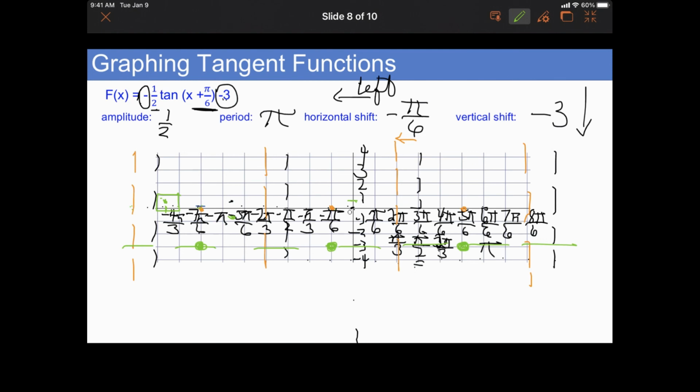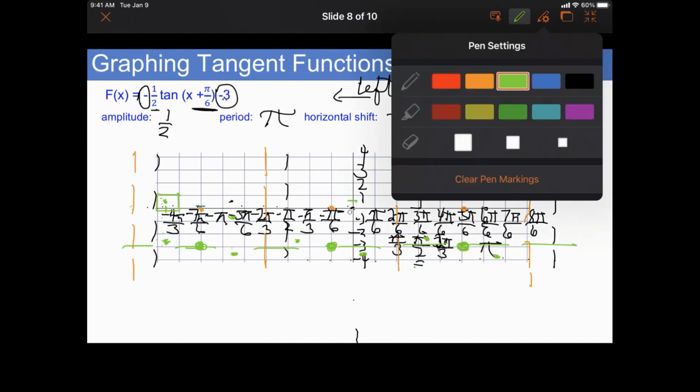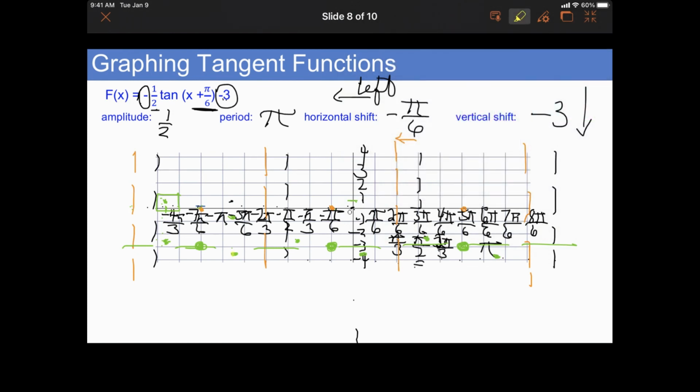So again, we're doing this and we're dropping it by 3. So it would be 1, 2, 3, or when you think of it, it's halfway through and again, half up. So here it's going to be half down, or up, here, okay, half up, okay. And when you do it, these should be on the same level. They shouldn't be higher or lower than each other. Okay. All right, and now I'm going to connect them.